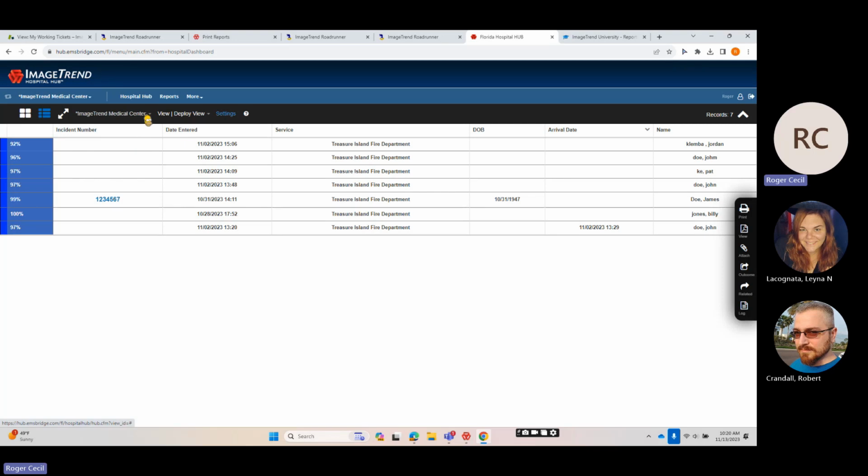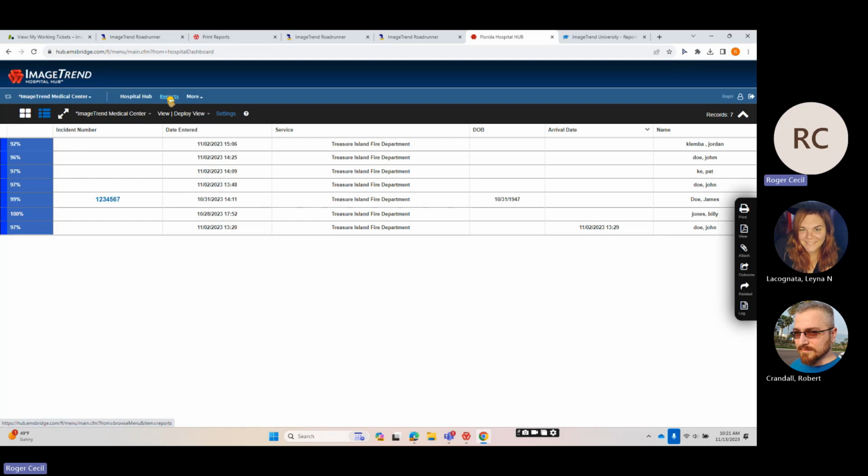And so when you're logged in, it may every couple minutes just kind of turn blue, or you get the spinning wheel where it's thinking, all right, is there any new incidents that pop up on our list here? If you have access to multiple facilities, then you will see the list of facilities here. So my test person only has access to our demo agency. But if you have access to, say, multiple facilities within a system, you would be able to see that there. You could do that drop down and change the facility that we want to see those incidents on.